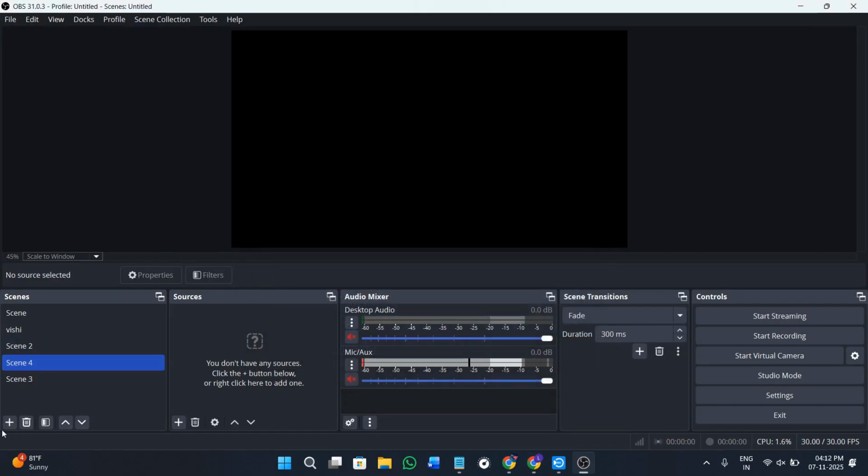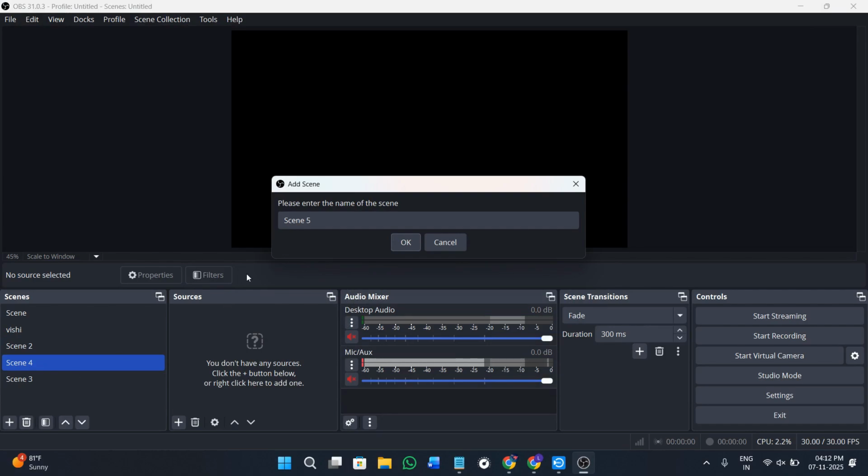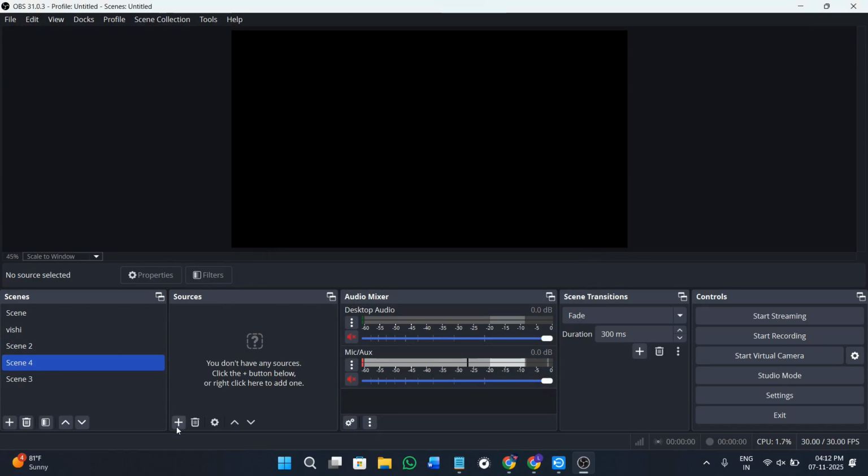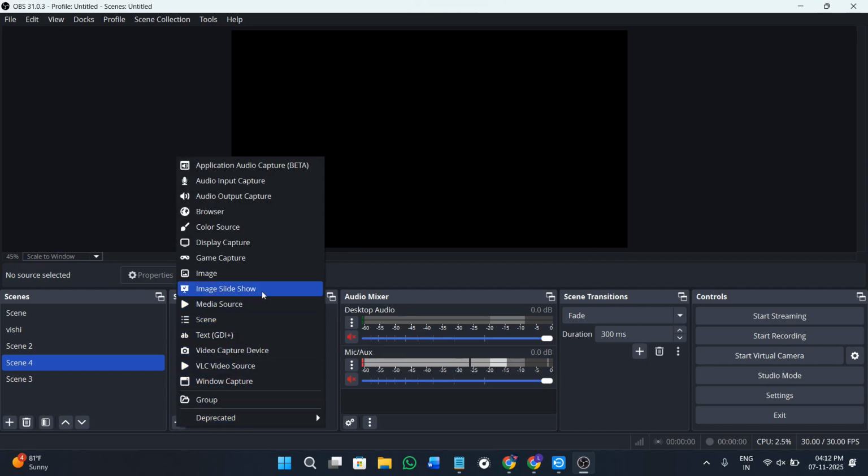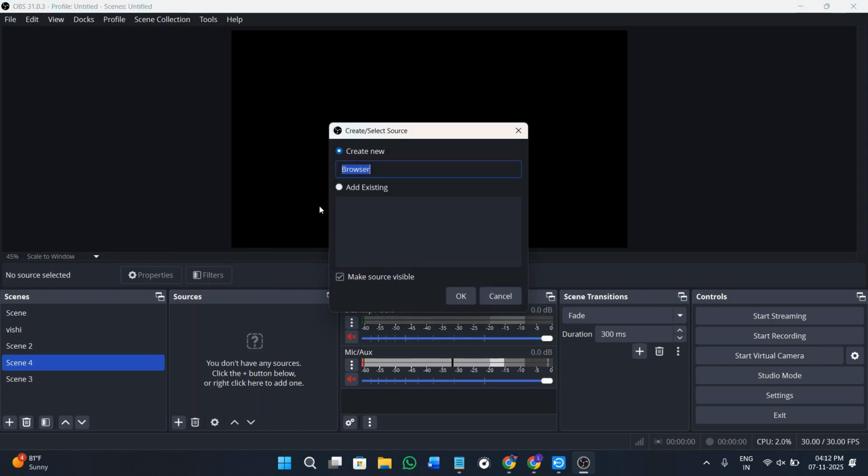Over here, tap on this plus icon here in the bottom. Here, you need to add the scenes first. After that, in the scenes, simply tap on this plus icon here in the sources. After that, you just have to simply look for the browser, and here you can name it as TikTok chat. Now, once you give it a name, you just have to hit enter.